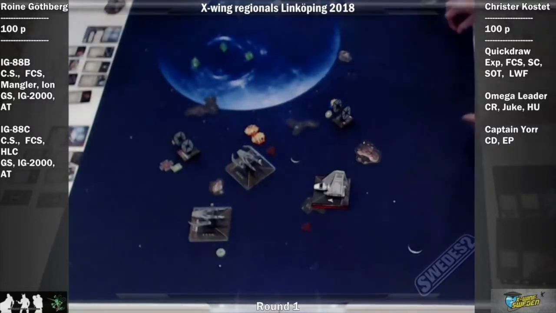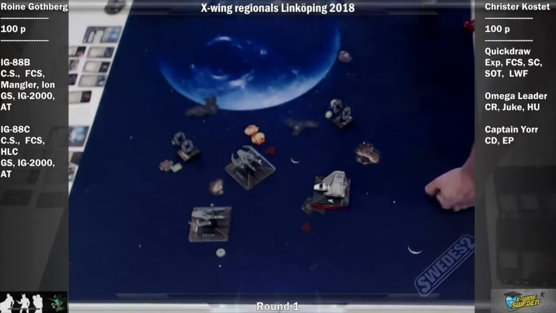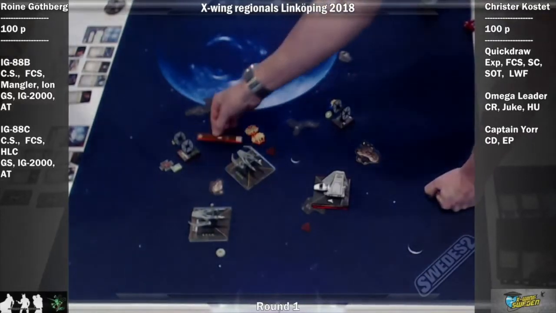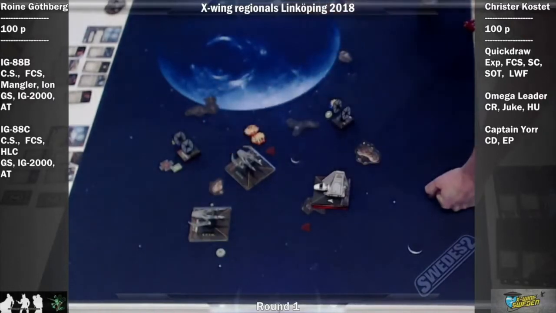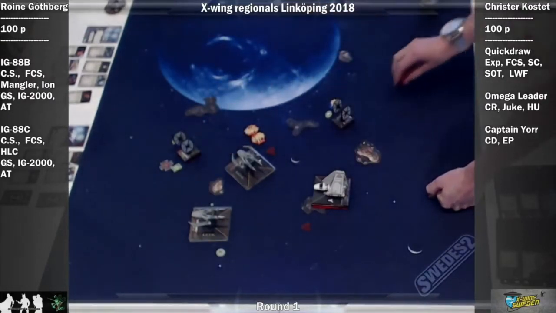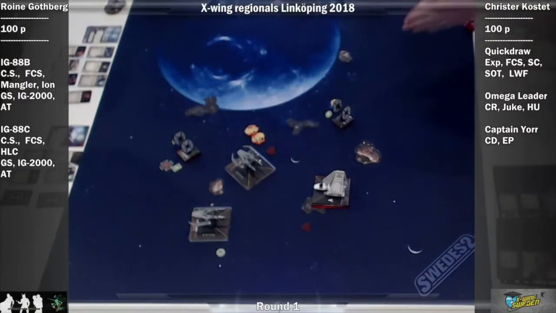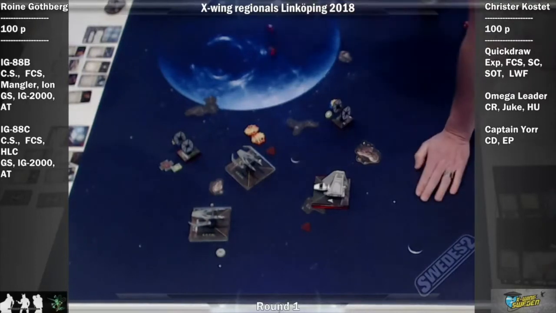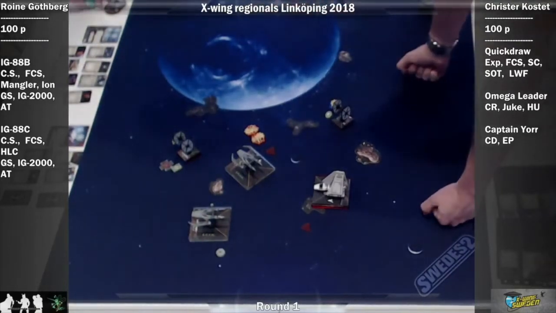And I think that's IGC, because it looks like he has the alternate art card for that guy. And then we have Omega Leader, maybe range 1? Looks just range 2. Let's see what they decide. 2, so range 2 then. And looks like nothing. Just a focus.